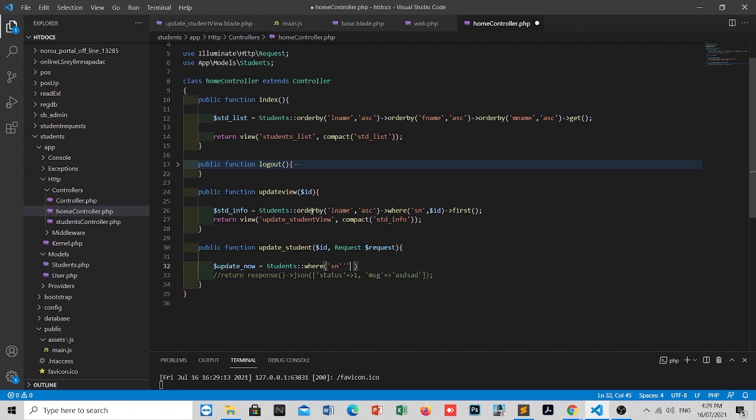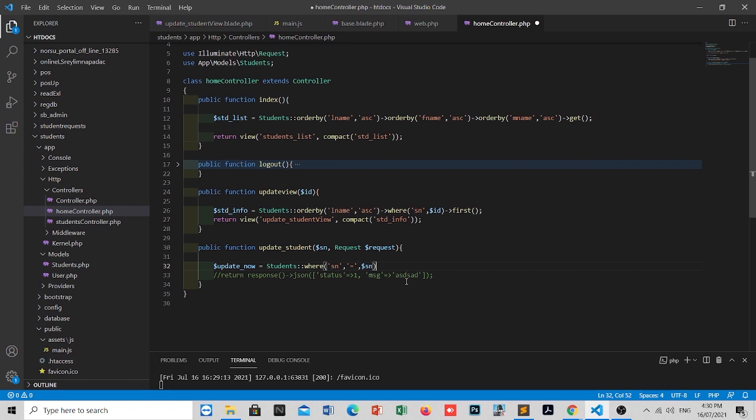Okay, equals SN equals the ID. Okay, kani siya. Or let's put this one as SN para din dita wala pod SN. Okay? So kana siya atong gilisan na siya SN, no.